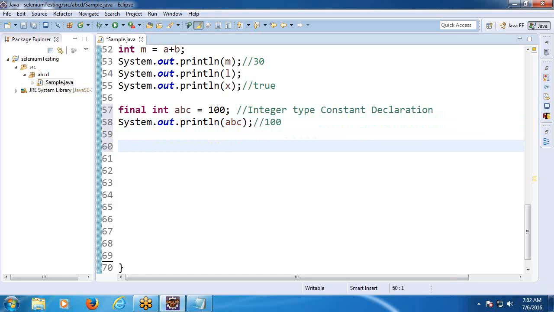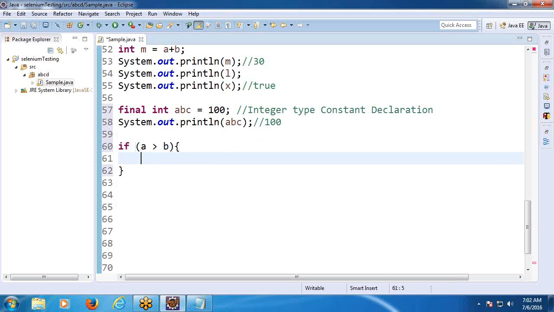Next one, condition. If A greater than B, open curly braces. Next, display statement: A is a big number.